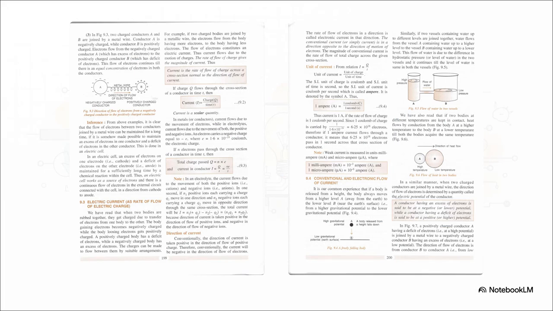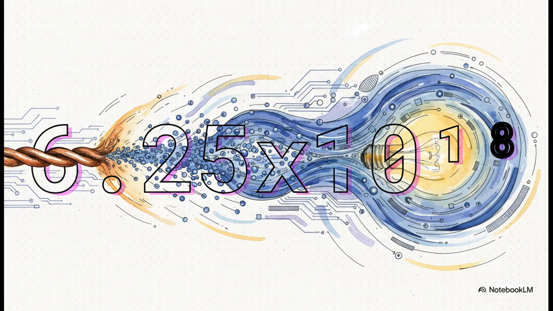And look, the core idea here is really simple. Just like you see water flowing from a high-pressure tank to a low-pressure one, electrons do the same thing. They flow from an area where there's a bunch of them, a surplus, to an area where there's a deficit. The principle is exactly the same. Things just naturally move from a place of high concentration to a place of low concentration. Makes sense, right? But the scale of this flow, it's mind-boggling.